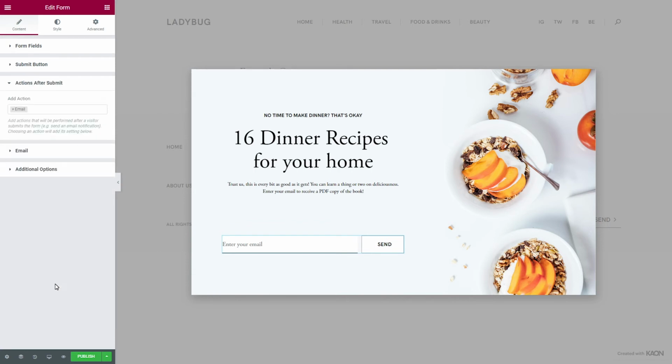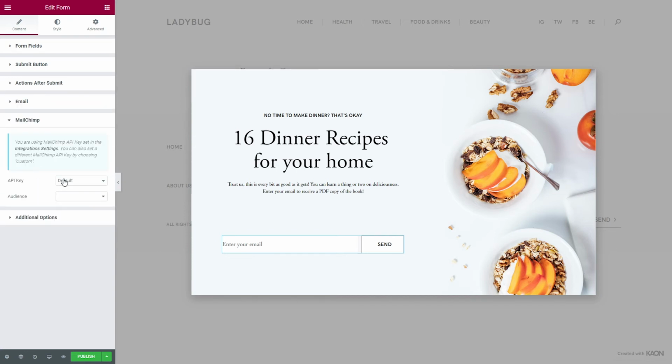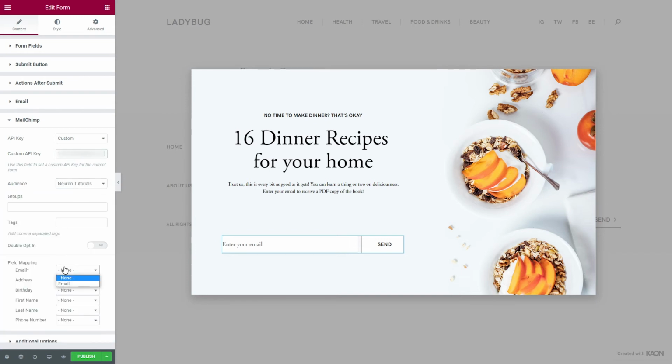From the Action After Submit, we will have our form be integrated with MailChimp. Once we select it, we will see another section appear on the panel containing further configurations. Once you have connected your MailChimp to the form, choose an audience. This will help personalize content and omnichannel your marketing strategy. The hard work is left behind now.